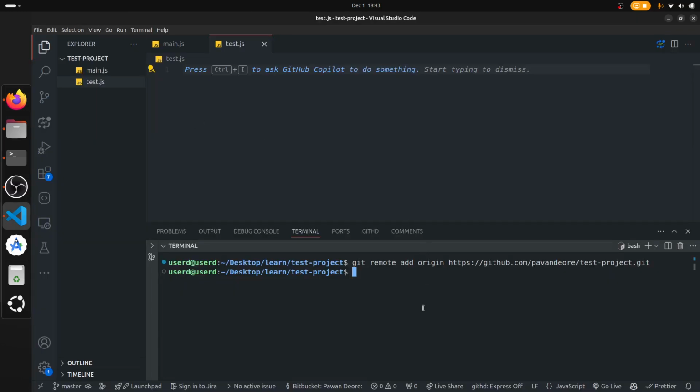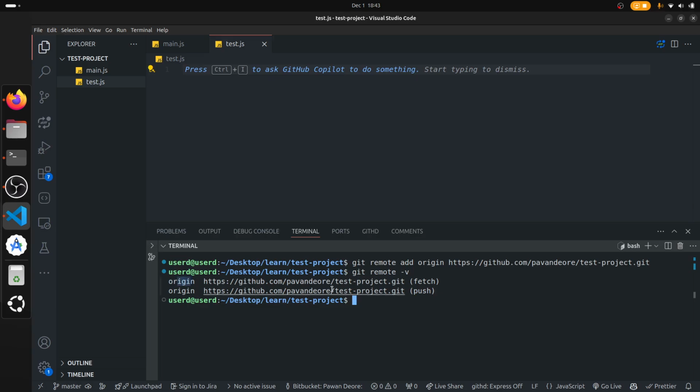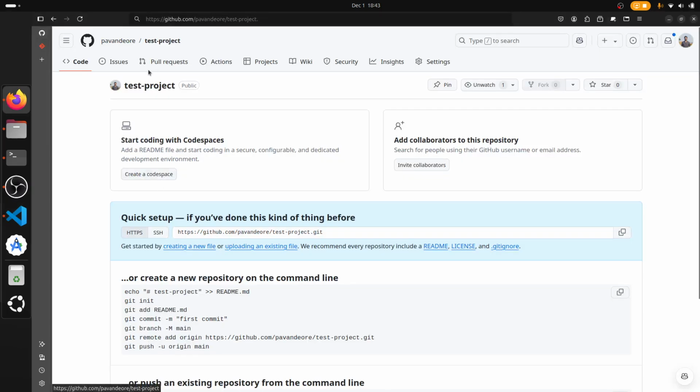How will you verify what my project is linked to? For that you need to type git remote -v. It will say that origin name is linked to this repository. So you can fetch and push to whatever you will do. For origin it will be linked to this remote repository, right?